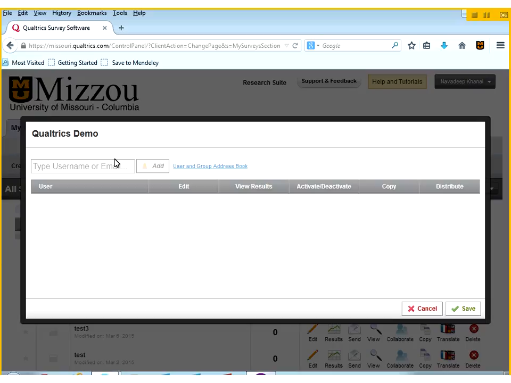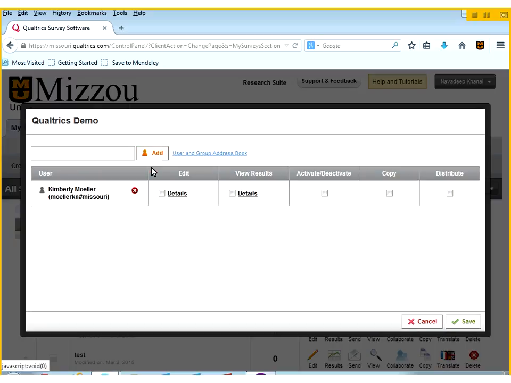If you have someone you want to work with on a survey, say I wanted to work, I'm just going to put in my name there. Nav is the one logged in, which is why I'm adding my own name there as a collaborator. You can give them a variety of permissions. If you wanted them just to be able to view results, they could do so, but they wouldn't be able to edit the survey. If you wanted to give them full permission, you'd have to check all of those boxes. But sometimes, just letting them distribute the same survey, view results. If you have any collaborators that you want to add, that's how to do so.